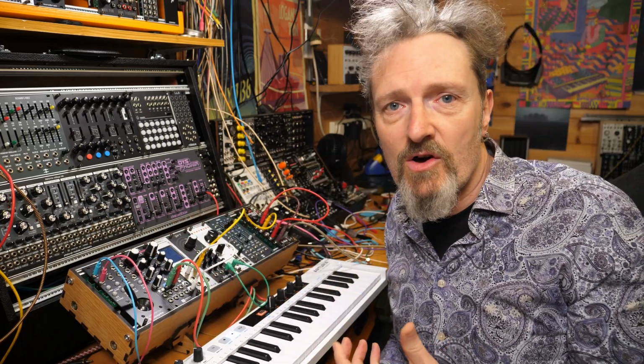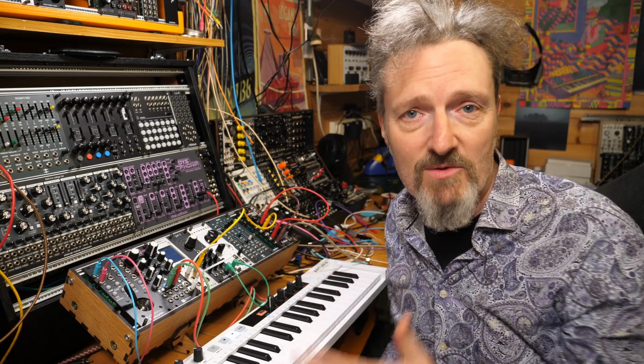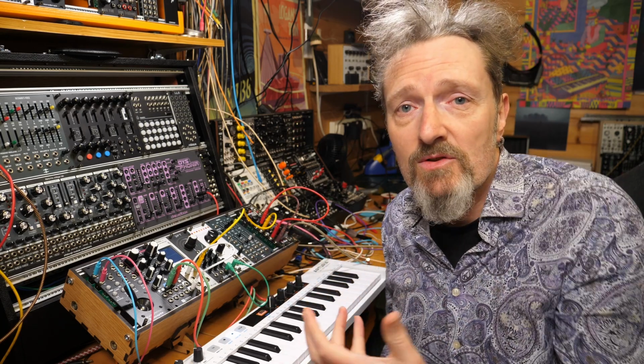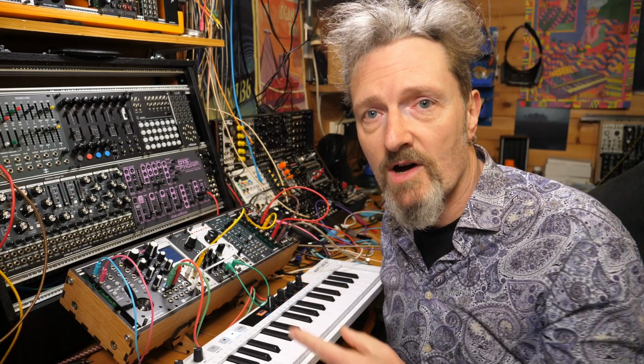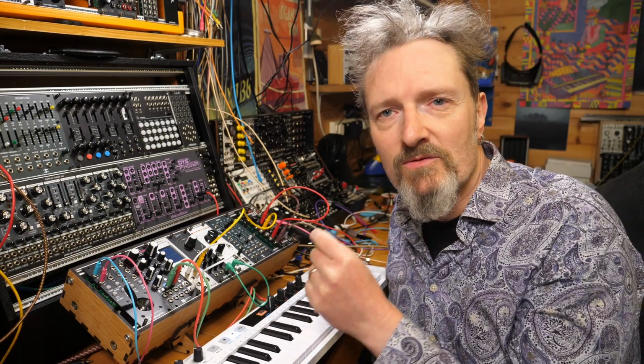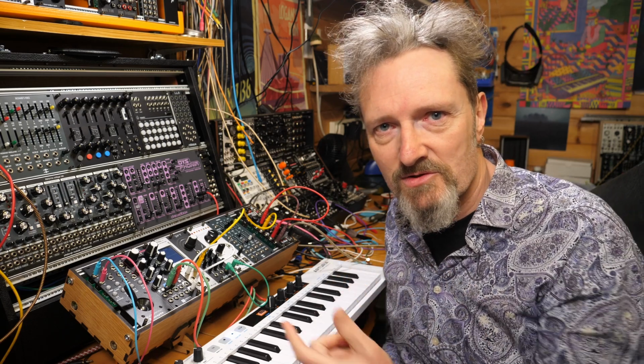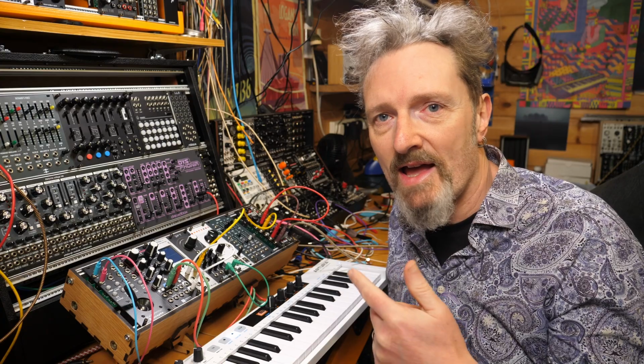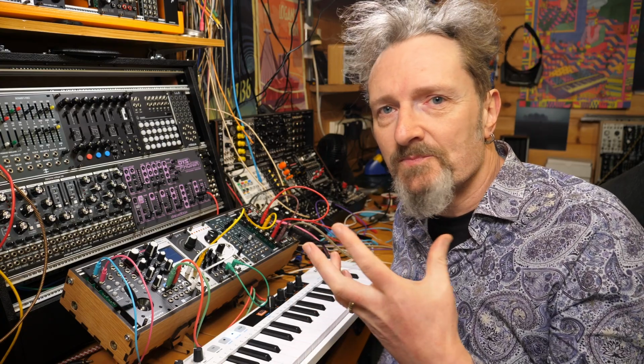So it does a lot of the old morphing wavetable, because there's a shed load of wavetables in there. And if wavetables are something that you look for, you desire, you love to find, you will find plenty. But that, for me, is not what's interesting about the Osiris. What's interesting about this is where it takes you.